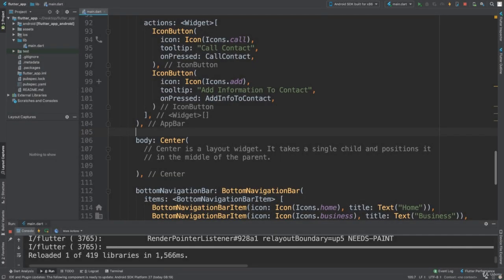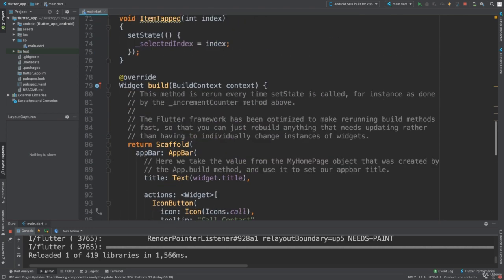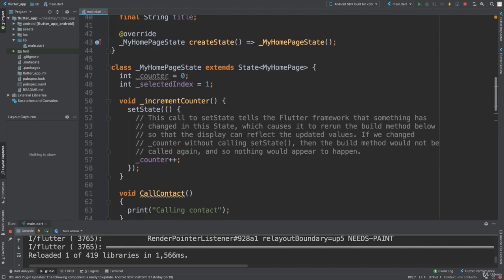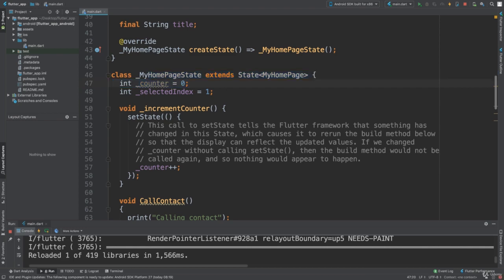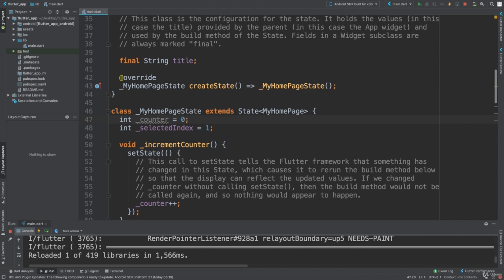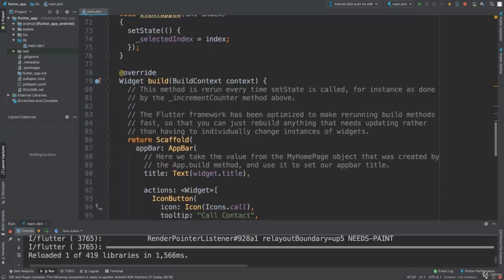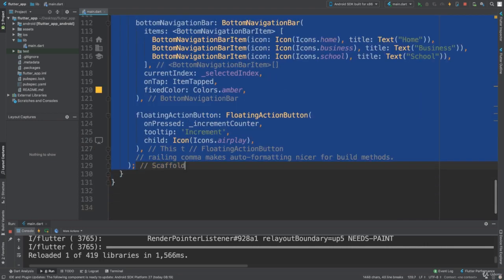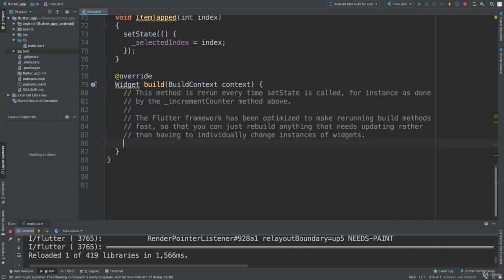Hello, in this video I am going to show you how to implement a tab bar and a tab bar view to have basically a tab style navigation system. So what we're going to do is pretty much delete everything from our my home page state, and get rid of this return. So we want to get rid of this. This will be made clear very soon.